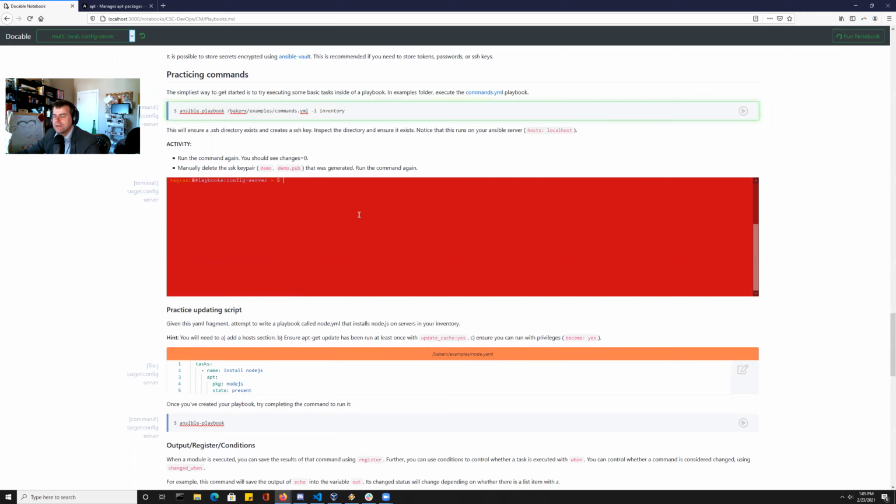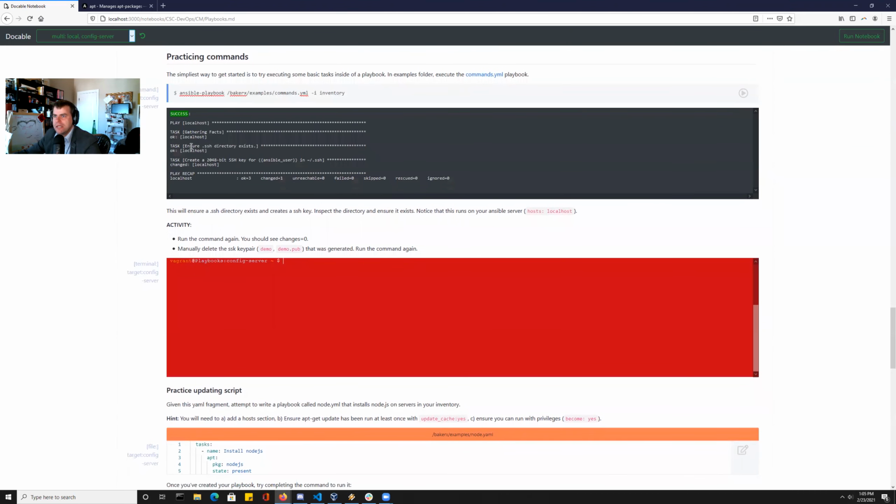So I'm running that playbook, and that's just running it locally on my host. And then here again, you can see the output of it. So it's saying the play was run on the localhost. And it's going to say each task that it did: the gather facts first, then the task for ensuring the SSH directory exists, and then it generates an SSH key. And you can see changed is mentioned here because the task itself was actually executed. So it lets you know that the state of the system was actually changed. And you can see in the summary here, changed equals 1.